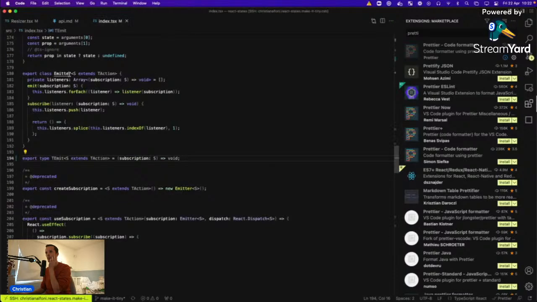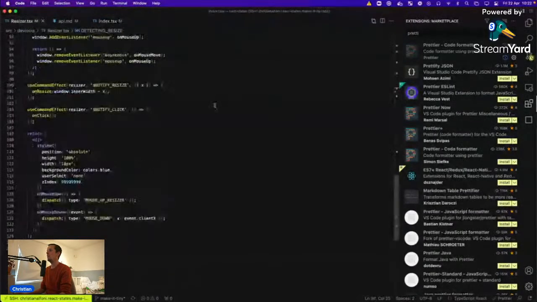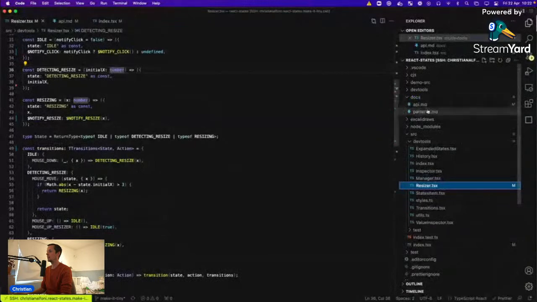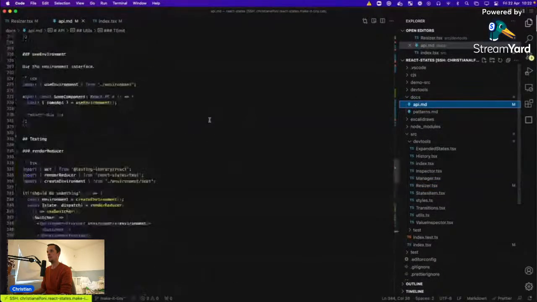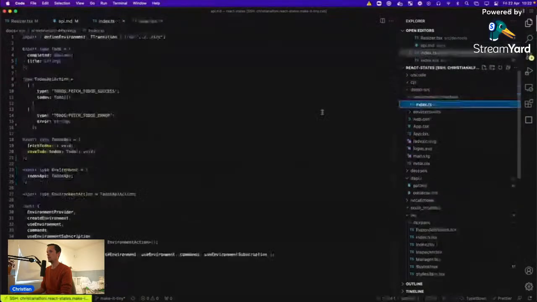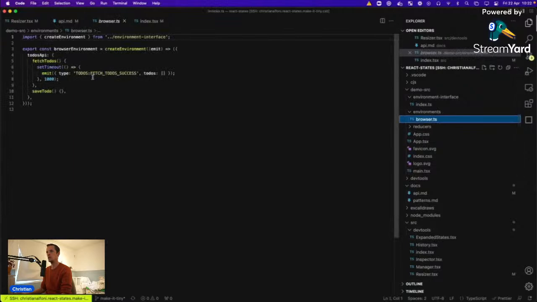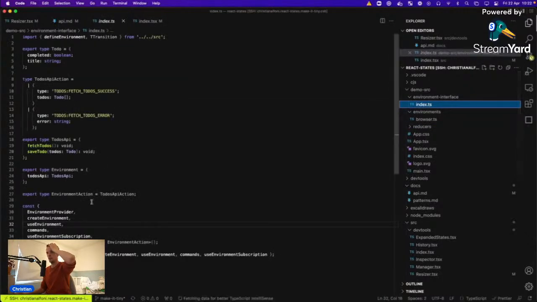We didn't really talk about the environment stuff, but that's kind of settled. The only thing I changed, maybe we should change that in documentation as well, is createEnvironmentEmit. Okay, there we have it.